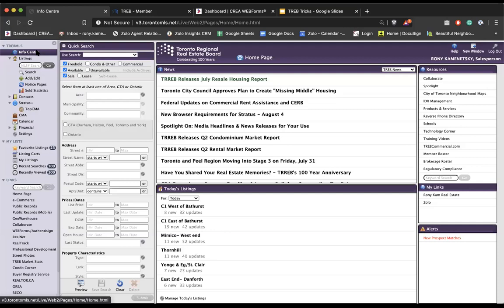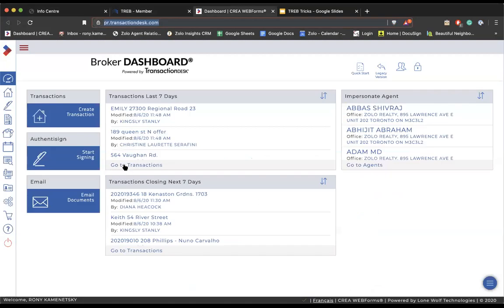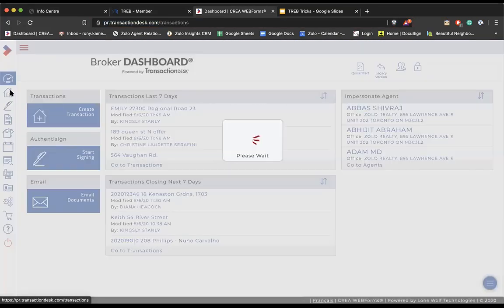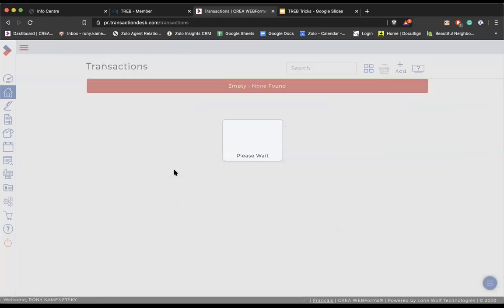Yeah, so in Authentisign, you have a couple of different statuses that you can select. If you've prepared an offer, the default is going to be open status. But if it expires, the listing agent never really got back to you, then you can select expired. If your client changes their mind, you can select withdrawn. And of course, you can also select firm or failed. If you were in multiple offers and unfortunately your client didn't win, that would be a situation where you would select failed, but hopefully you're selecting that firm status. So those are some options there.